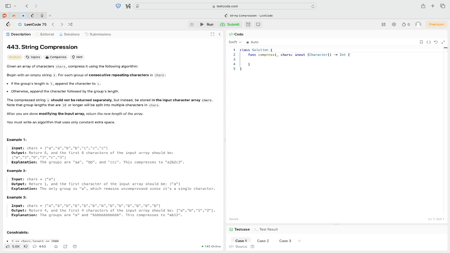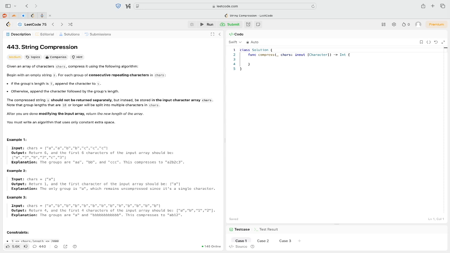So what we need to do is keep track of a few indexes. And then we need to have a counter as well to see how many times a letter appears. What else would we need?